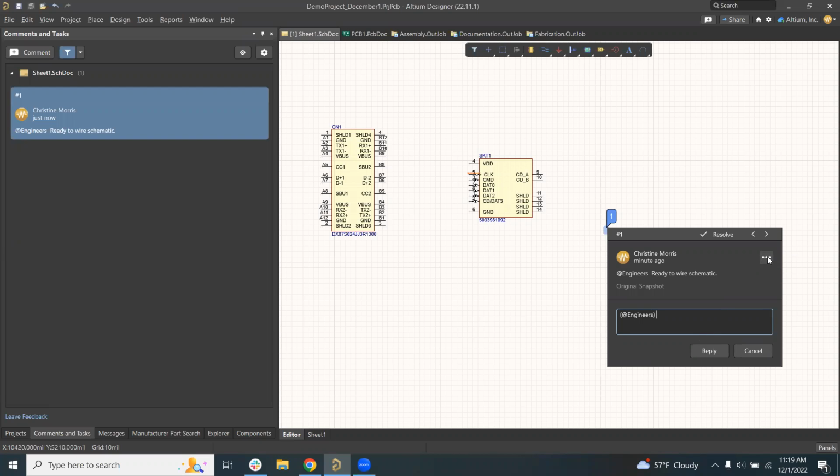That's where it really is nice, because you can see that whole timeline as things are progressing, whether that's on the schematic, the PCB, the layer stack-up, or even in the draftsman. You have the ability to comment on a design, and we've just recently included that in the bill of materials as well. So you can imagine how robust that can become, especially if you have a very large design or a lot of people working within your organization.